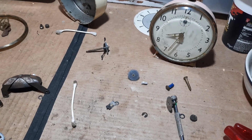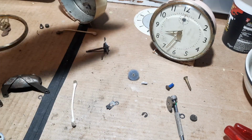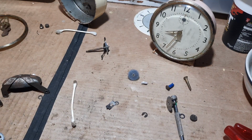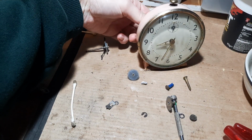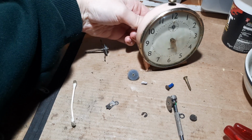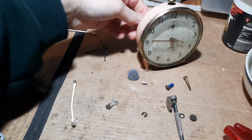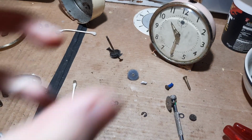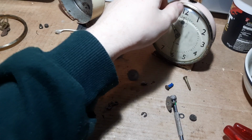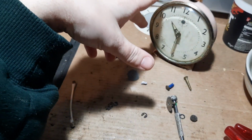But, yeah, here's our donor clock, which has been partially reassembled, although it has donated a few parts. I mean, a clock that's not a donor should not do this. Although that is quite a cool effect if you want to make a film with a clock that does that. I don't know. I always reassemble these. I think this is probably one of the first donor clocks I have.